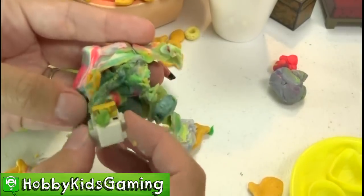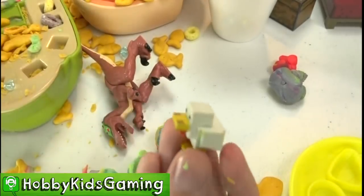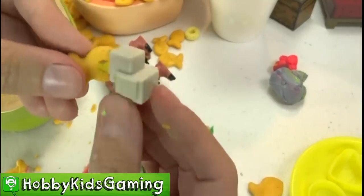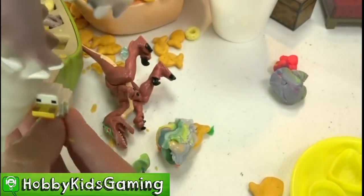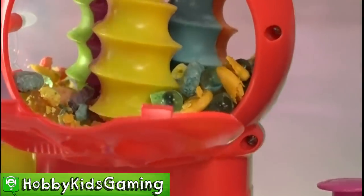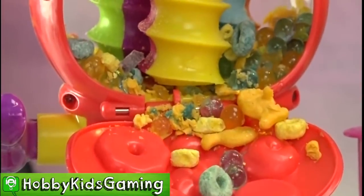What is it? It's a chicken! It is a Minecraft chicken! Oh, he's hungry too. The chicken is gonna eat a goldfish. Ready? Oh, he ate it all up. Give me one of your goldfish! Oh! The chicken just got eaten by a shark! OMG, dude. That's cool! We can clean it out!